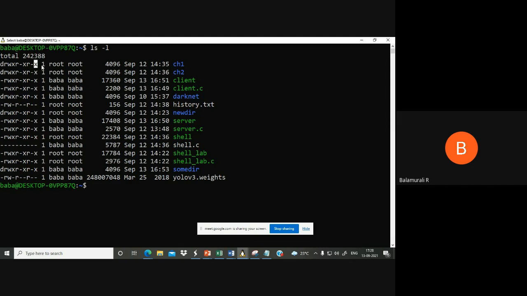Okay, and this represents the linkage, the hard link. Normally the hard link count for a file is one only, but in some cases it may be more than one. Basically hard link refers to how many pointers are referring to this particular directory or file. By default there will be only one pointer. Okay, so there is only one reference to this, but in some rare cases there can be two references. Okay, so what is meant by two references, you may ask.